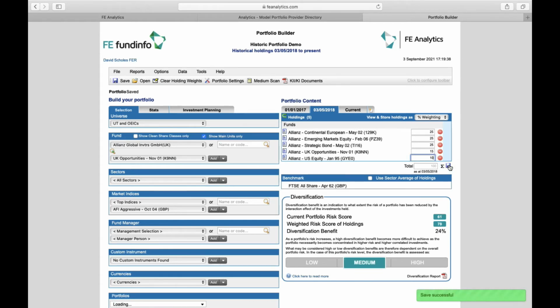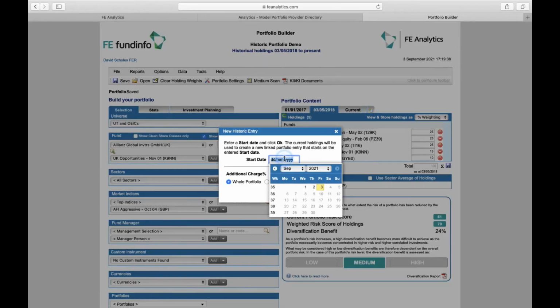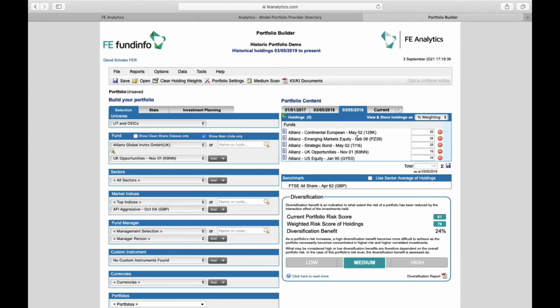Now, a rebalance is even easier because there aren't really any changes you're making. You're just reapplying the old percentage weightings. So if you think of the same 3-step process, create a date. Maybe I just made a very simple rebalance in 2019, just back to the same percentage weightings. So click on the tab, create a date. Again, I'll just do the same kind of date, 3rd of the 5th, 2019. Click on OK. What took place? Well, nothing. We just reapplied the same percentages, so I don't need to touch that. And I can skip to the 3rd step, which is to save.